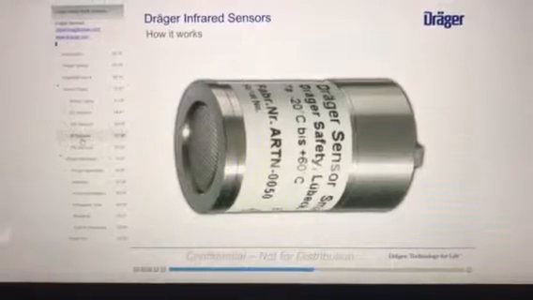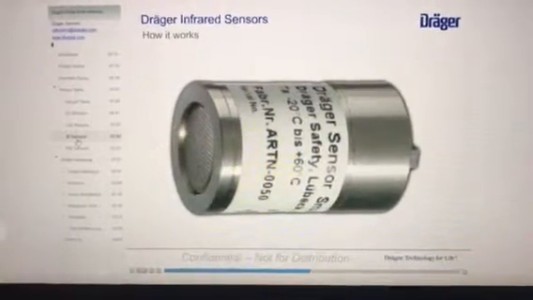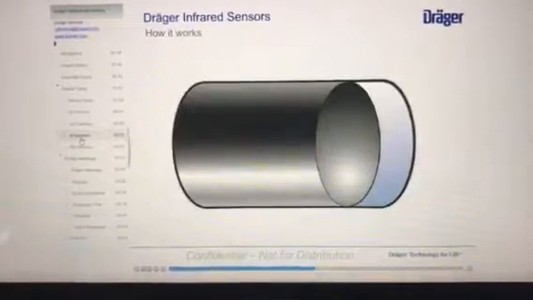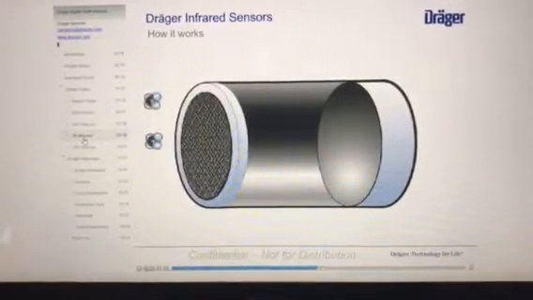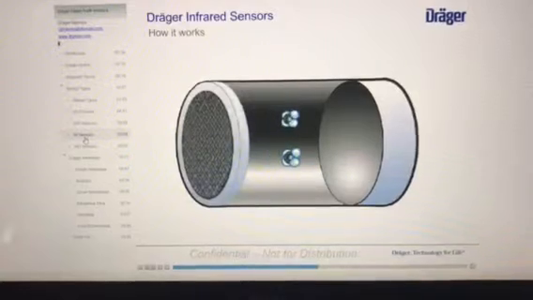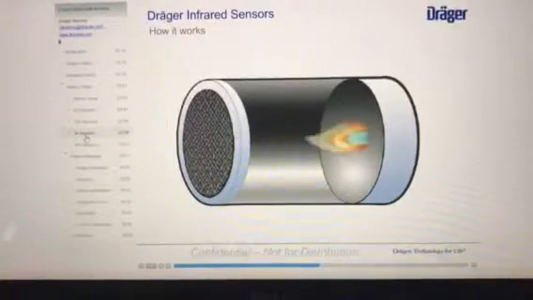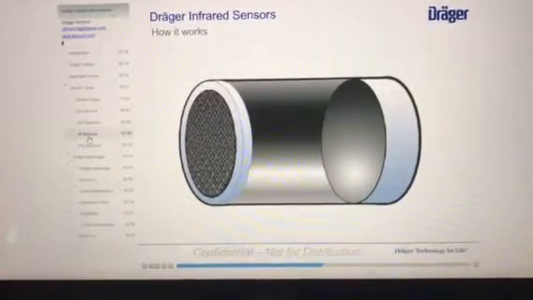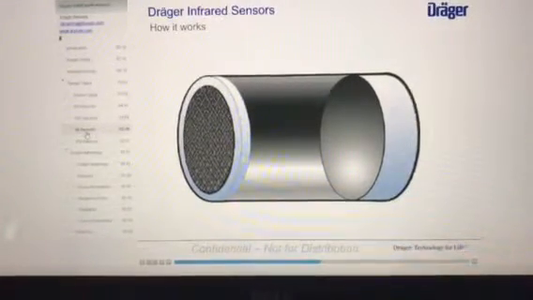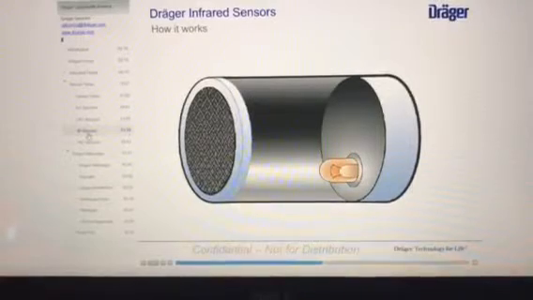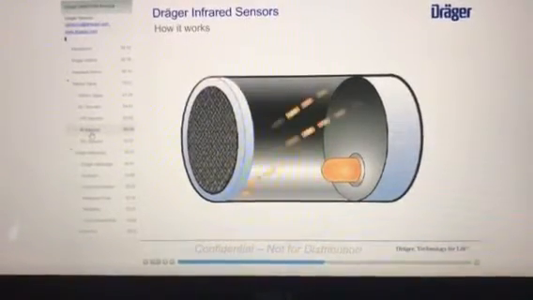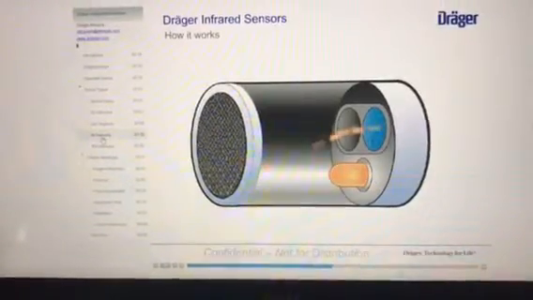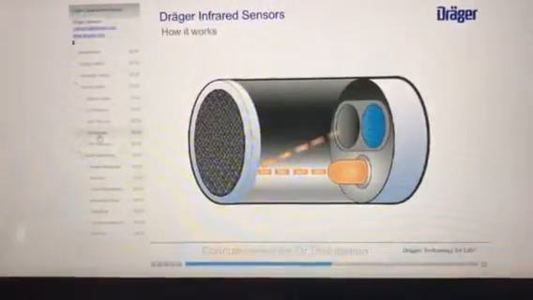To help you better understand what is actually happening in the infrared sensor, here is an animation to demonstrate the process. The gas to be measured enters the sensor chamber through the flame arrestor. The flame arrestor prevents any energy from within the sensor from getting back out to the atmosphere. The infrared transmitter produces broadband radiation that passes through a window into the cuvette, where it is reflected off the mirrored walls and passes through another window, falling onto the double detector.